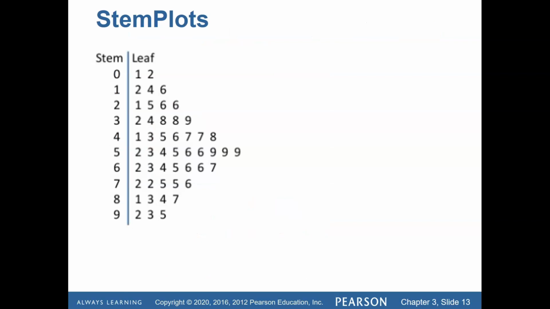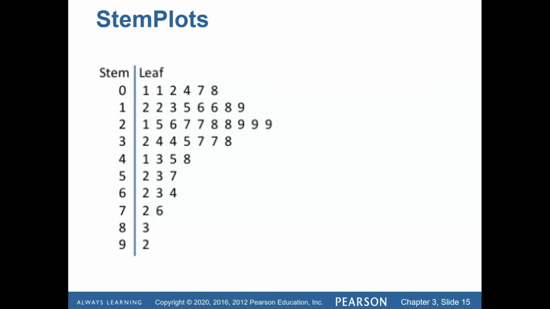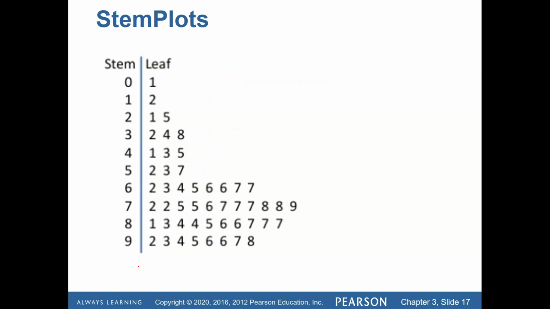Here's a stem plot. How would you describe the stem plot? If you turn your head sideways, it looks approximately normal. Second stem plot, how would you describe this shape? If you turn your head sideways, it looks skewed right. I'm going to draw that line again, skewing to the right.